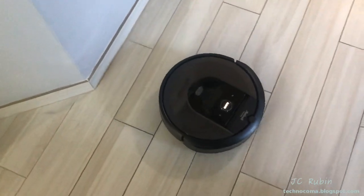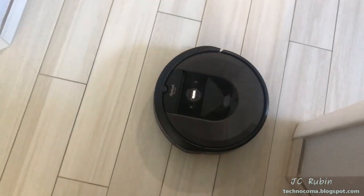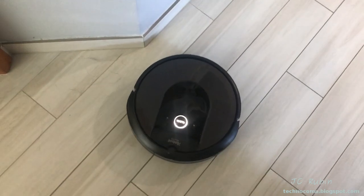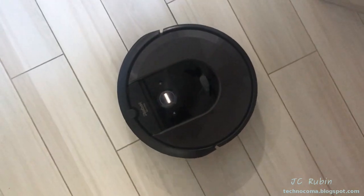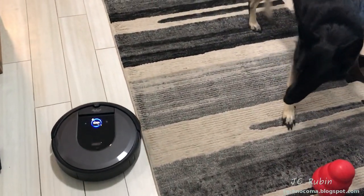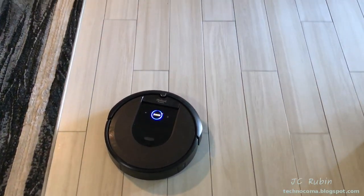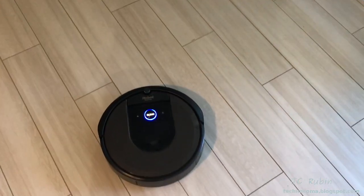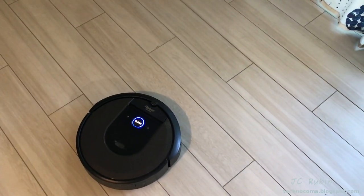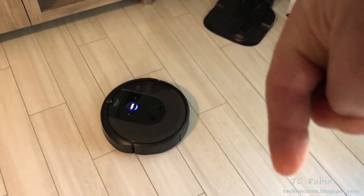In the end, if you've got a pet with bare floors or low-shag carpet and you don't want to vacuum every day, these devices are now smart enough — with exclusion zones, maps, and auto-emptying features — that it's getting to the point where it's worthwhile to own a device like this to save you hours per week. There are a couple of quirks; it does get caught here and there, it will require some maintenance, and this is not a replacement for your vacuum cleaner by any means. But it definitely reduces the frequency of usage by a magnitude, and that is my review of the Roomba i7 Plus.